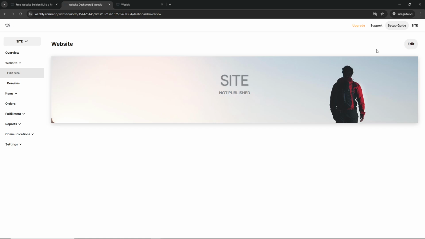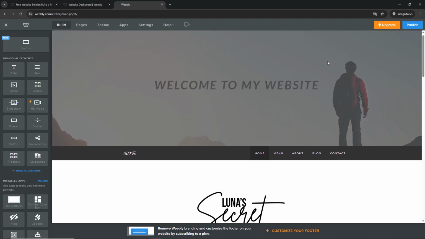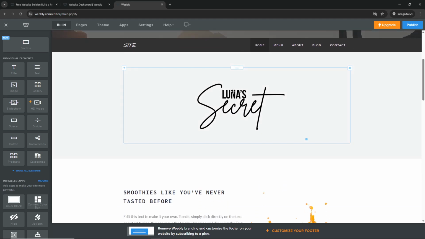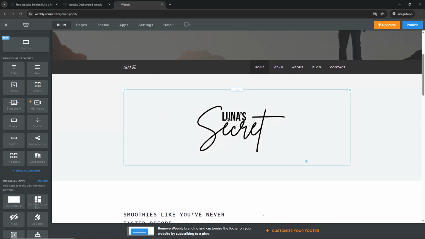You're now in the editor page, which is the main workspace where you can make changes to your site's design and content. Here, you need to find the image that you want to expand. Scroll through your page until you locate the specific image you're looking to resize. Once you've found the image, simply place your cursor directly over it.